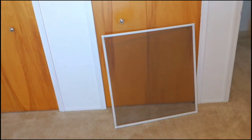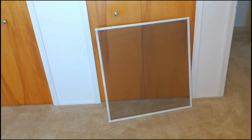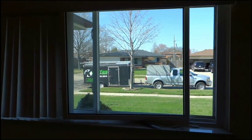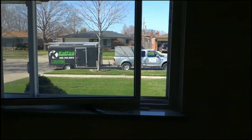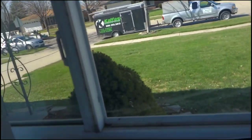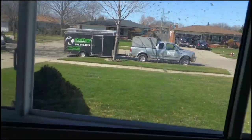And screens are $1 a piece if they want them, if you gotta move them. They're $2 a piece if you're gonna clean them. I've even bumped my price up to $3 a piece for screens now. To take a screen out, clean it, put it back, it's $3 a screen. So you're looking at $13 just for that window. That's interior, exterior, tracks, sills, and screens. Just to clean it. So, we're only doing exterior only on this house, but see.